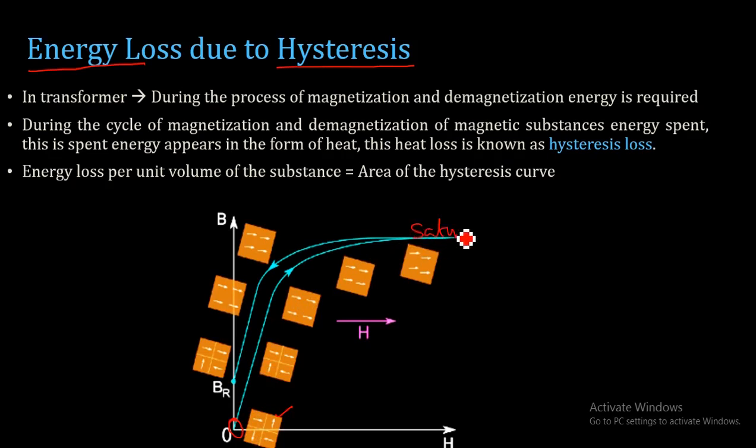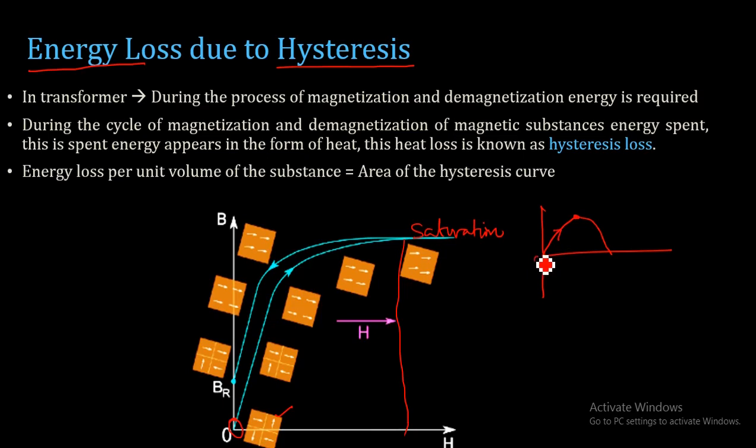saturation point where no more dipoles are left to align. Almost all the dipoles are aligned in this direction, and you are getting maximum flux density at this point. Even if you increase the magnetizing force beyond this particular value, you will not have an increase in B. That is known as saturation. So you have reached saturation, with all the dipoles aligned. Now once you reduce the value of magnetic energy, that is, during your sinusoidal wave, you have reached the maximum value, then you are reducing it to the minimum value. So during that process, what happens?